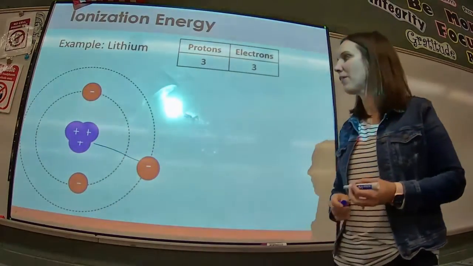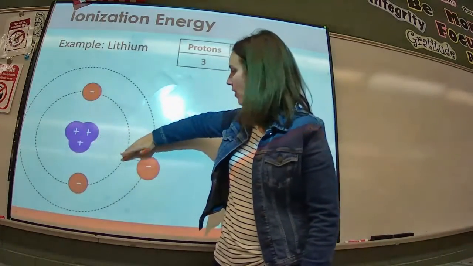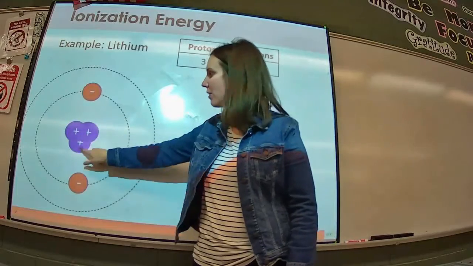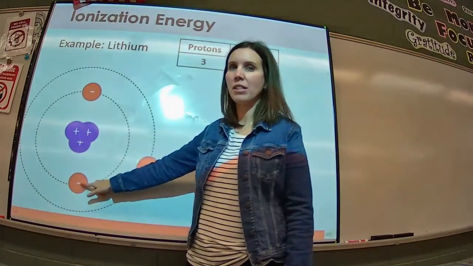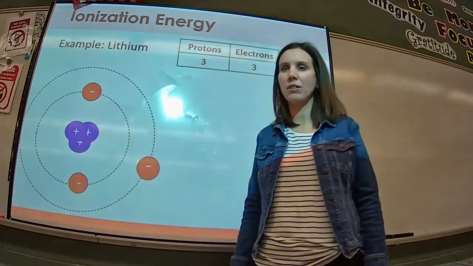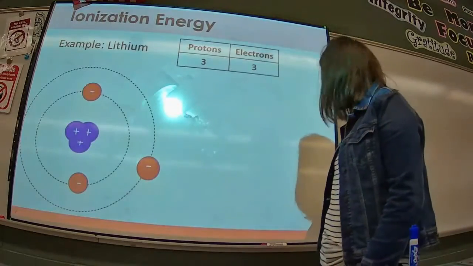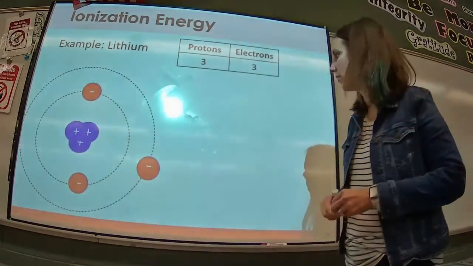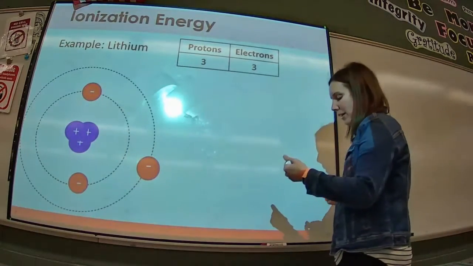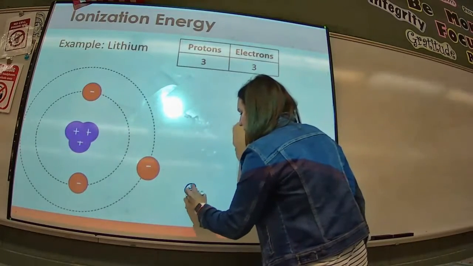The other thing that we have going on here is what's called shielding, okay? We have interference of this positive attractive force by these two negative electrons here, which are going to be repelling this electron. So earlier when we were just talking about Coulomb's law, that is that scenario where we have our electrons all in a row, right? So we had that diagram that showed the three positives, right?